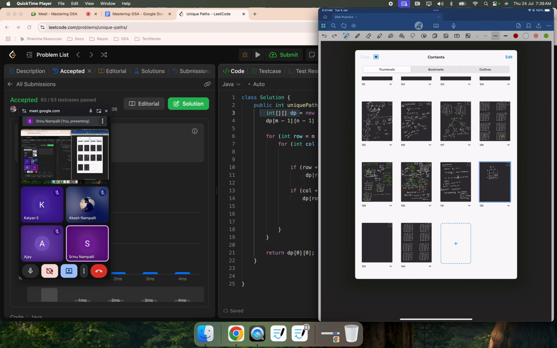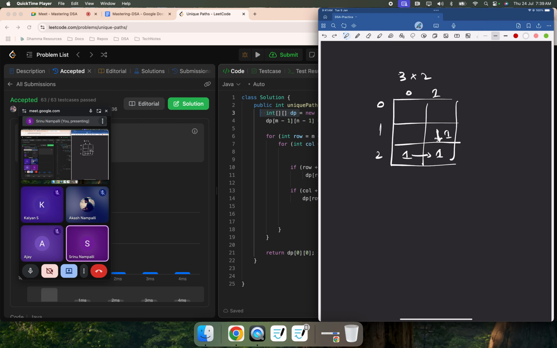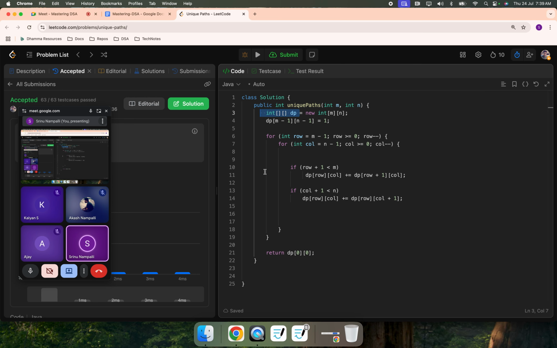Okay. So simple. Here you can't take right, so that becomes 0, and down it becomes 1. So 0 plus 1 is 1. From here you can take right, but you can't take down. So it is 0 plus 1, so it becomes 1. From here you can take both down and right, so 1 plus 1, which is 2. And here you can take only down, so which is 1. So from here you can take both right and down, so 2 plus 1, which is 3. So that's it. Okay. Let's move on.